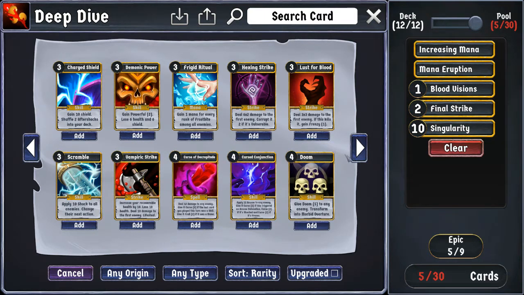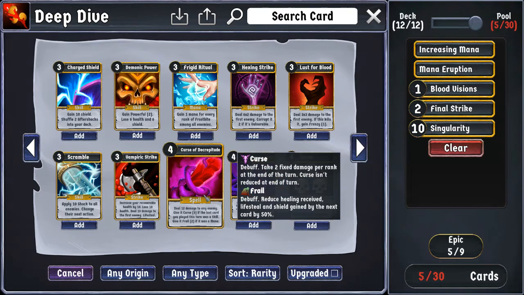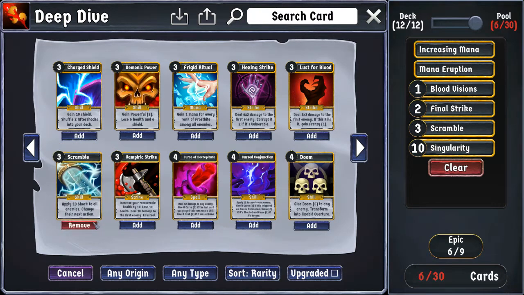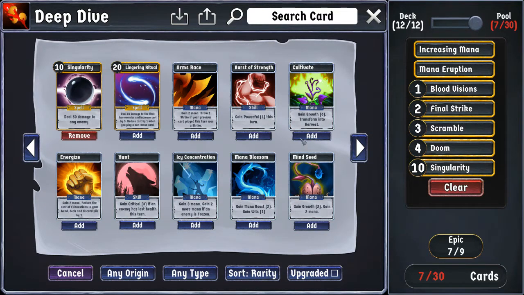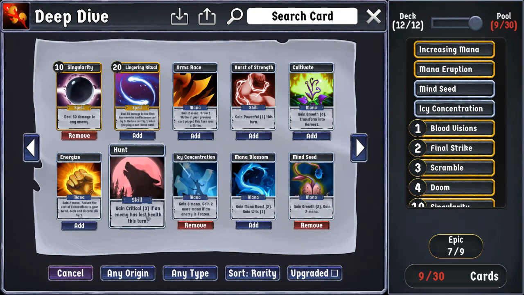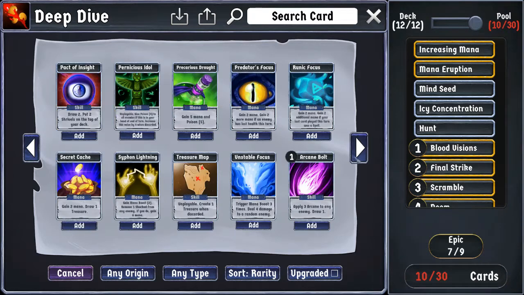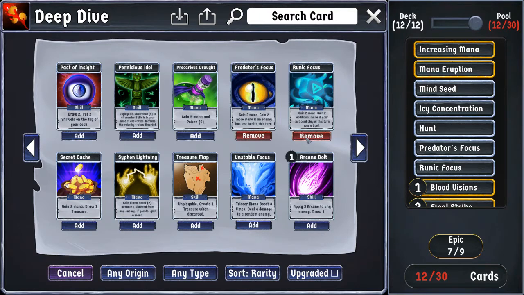Can we afford to use Arcane Spellbomb here? We already had Scramble in our pool, but I didn't make good use of it. We'll add Doom again. I don't think we want Cultivate yet. I'm adding Ice Concentration just because it's three easy mana, even though we won't trip it. I think Hunt seems okay. Predator's Focus seems okay. Runic Focus seems okay. Both of these are going to be a little harder to trip, but I think it's worth it.